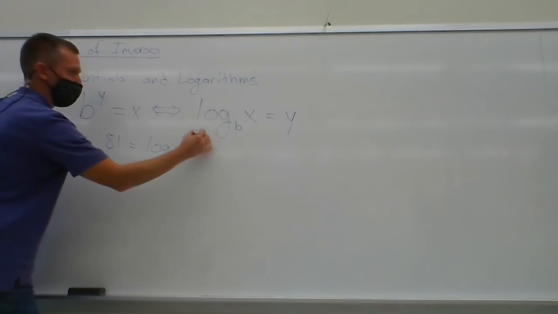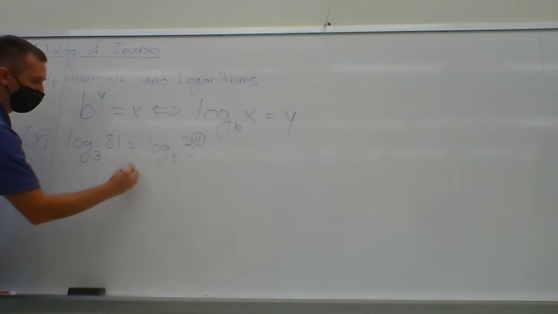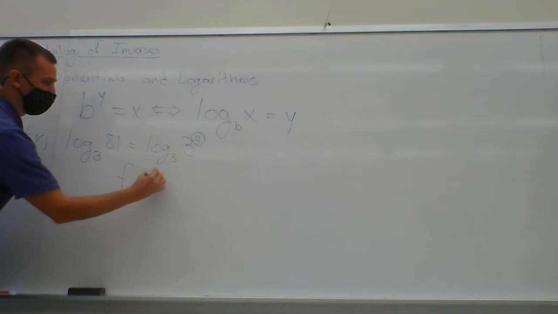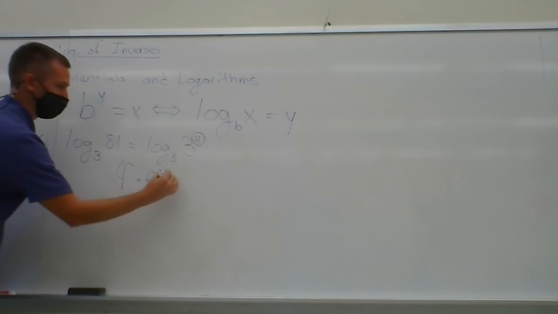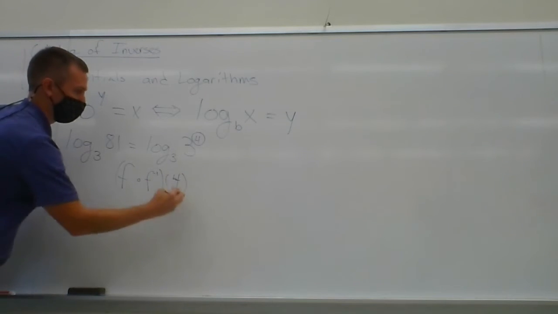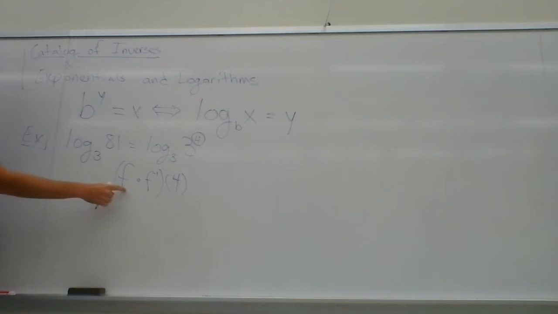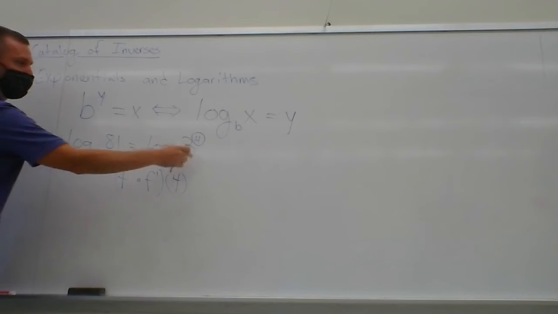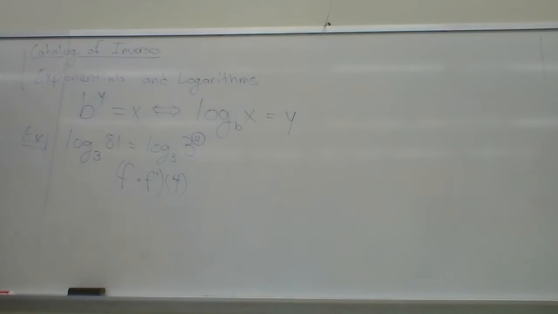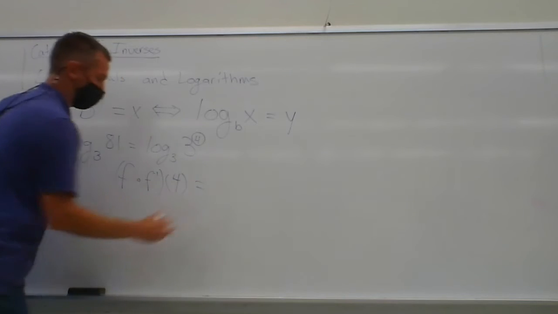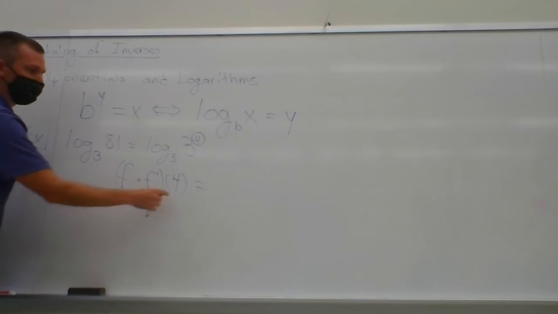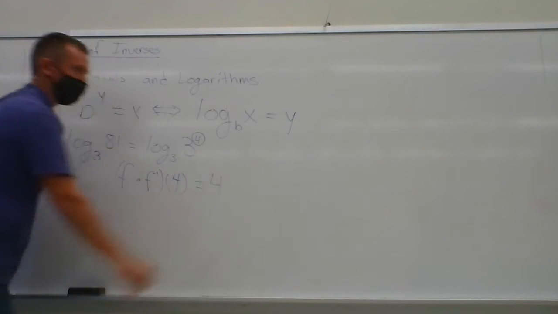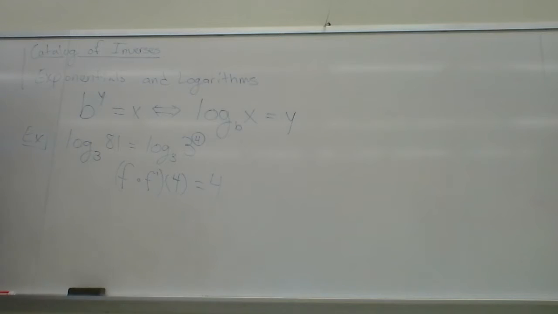Here's our input to the problem that we've got here. If our function is the logarithm base 3 of x, and our inverse is 3 to the x, then we can use the cancellation property. f of f inverse of 4 is just 4 to give us that result. Real quick, that's just 4.